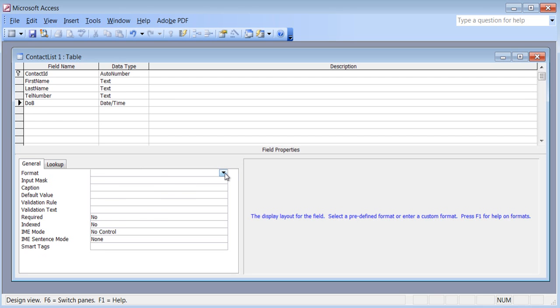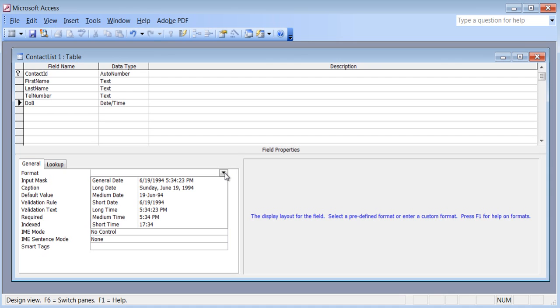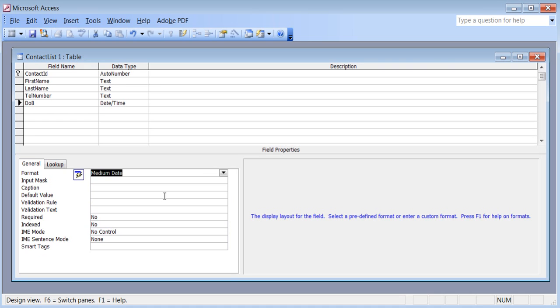So if I click here, it's giving me options to have a long date, medium date, short date. I prefer medium date, so it spells out my month. And I go to the next line. The next line is called input mask, and here's an explanation for it. A pattern for all the data to be entered.